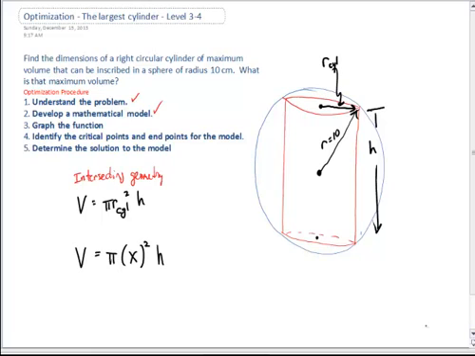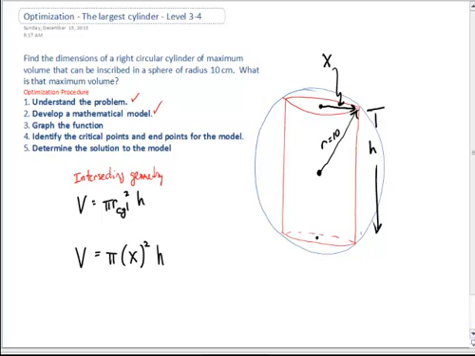Okay, so I've made a choice here. Maybe you've made some similar choices. I put down the formula for the volume of a cylinder, and I also made a choice to make my life easier by naming the radius just the variable x, because I don't want to confuse it with the radius of the actual sphere. And I have the height of the cylinder as another dimension, just h.